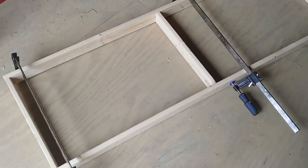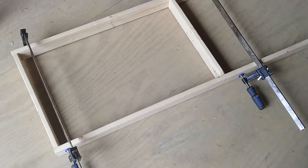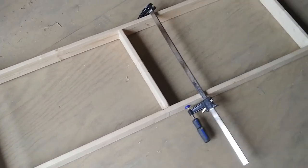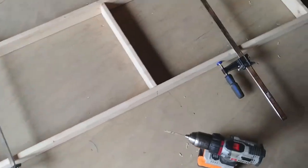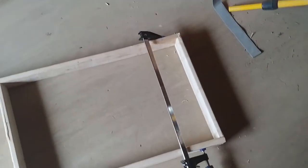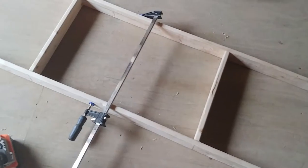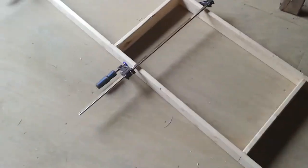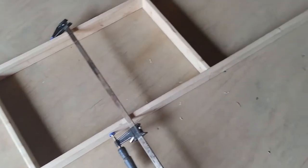Next, I put the crossmember pieces onto the sides for the shelf, and I use F-clamps. There are 24-inch F-clamps. The shelf's 16 inches deep, so it works out just fine. I've only got 4 clamps, though. There's 5 pieces, but if you just put it in like the center, like this one here, I've got in the center, it'll hold the 2 crossmembers in both places.